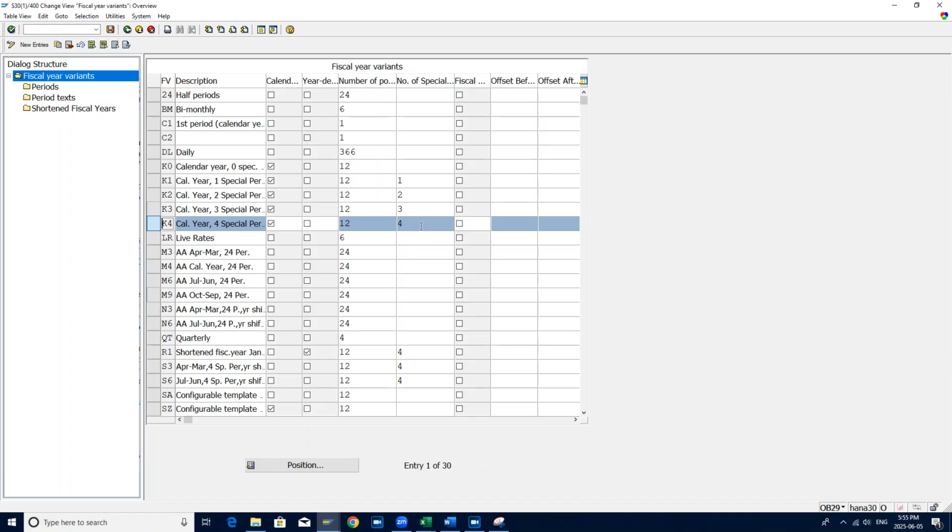So what do you mean by special posting periods? Special posting periods are basically used for closing activities. For example, you prepare the books, and your fiscal year starts in January and ends in December.